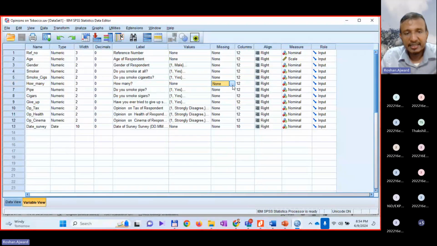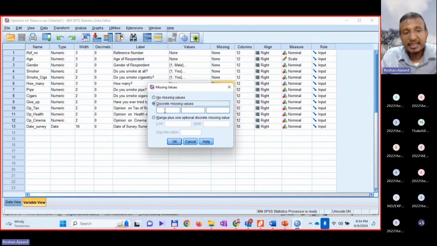Under this one, I'll give a very high value, 999, because a person cannot smoke 999 cigarettes per day. If you still believe that a person could smoke 999 cigarettes, then make it 9,909. So give a big value for this discrete missing value and press OK.